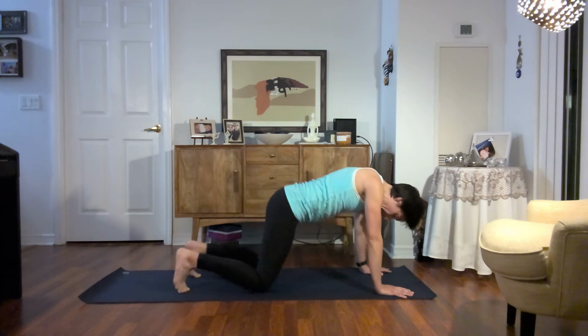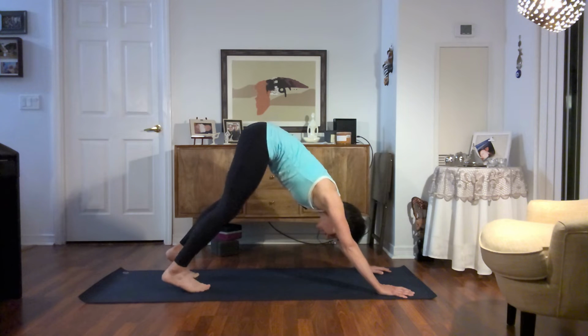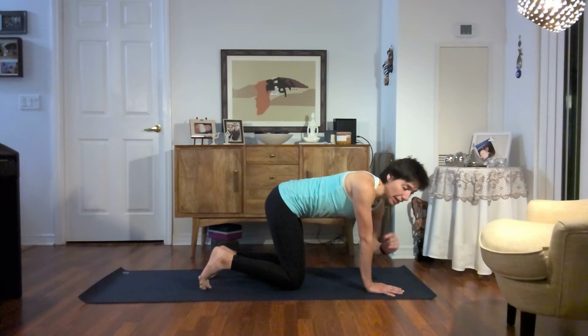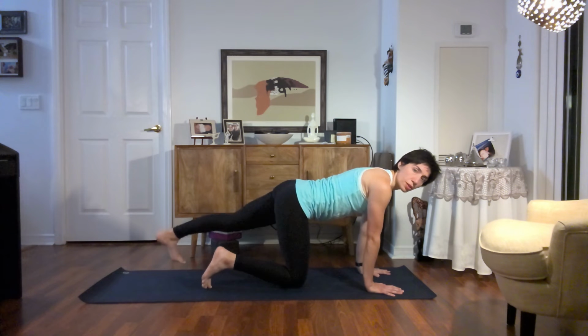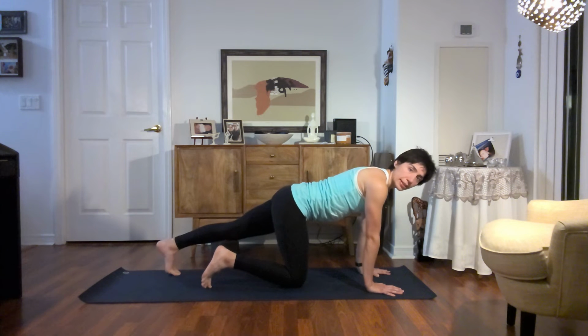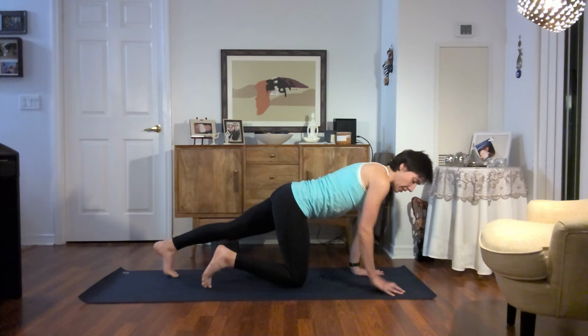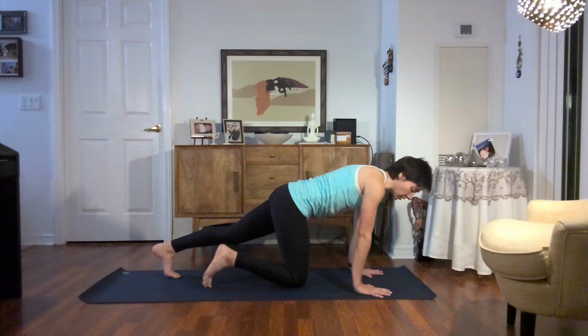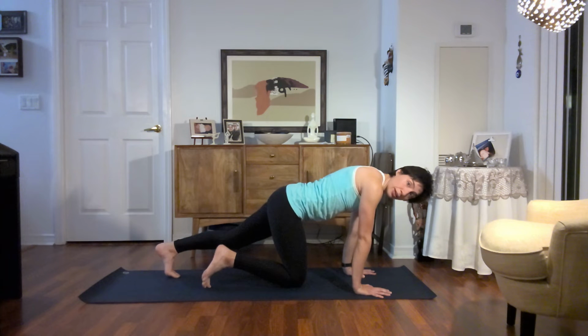Inhale, lift up. Exhale. Let's come on all four. Now this time, our left leg goes all the way to the back and extend it. We're still on the ball of the left leg. Our right leg comes to our nose. So we're rounding the back here.